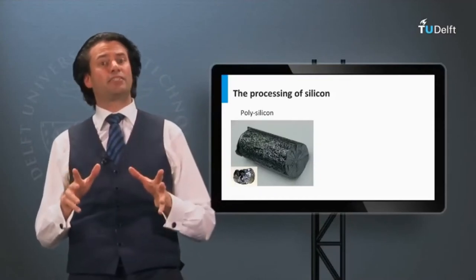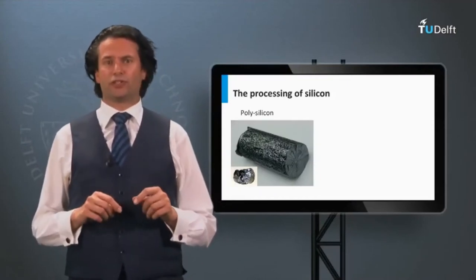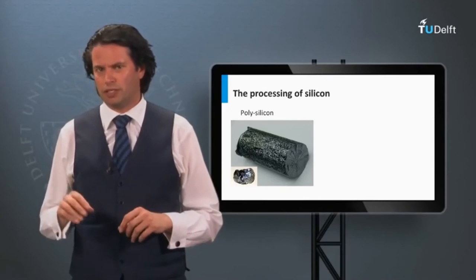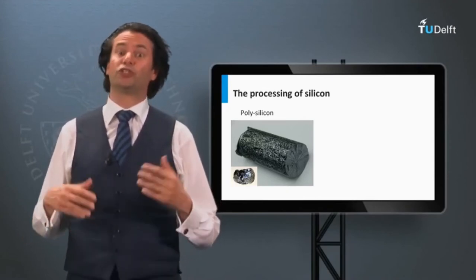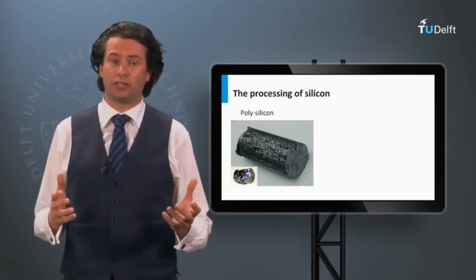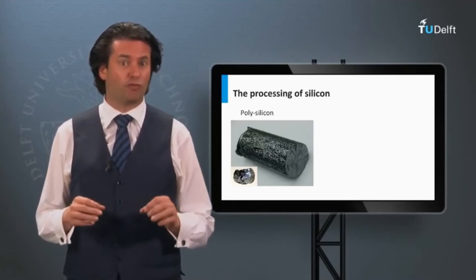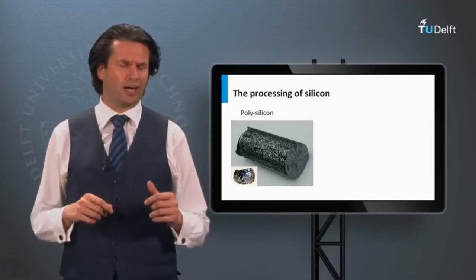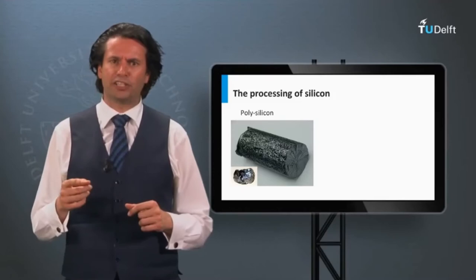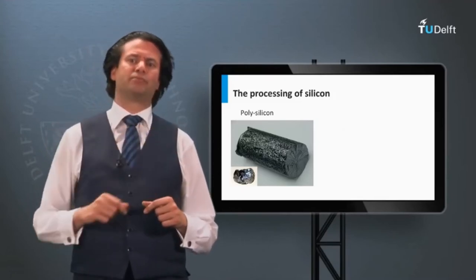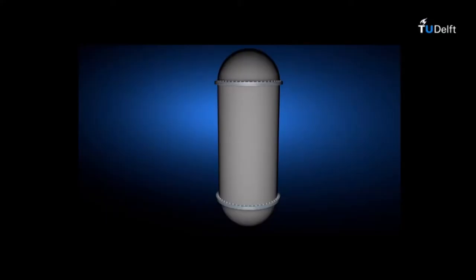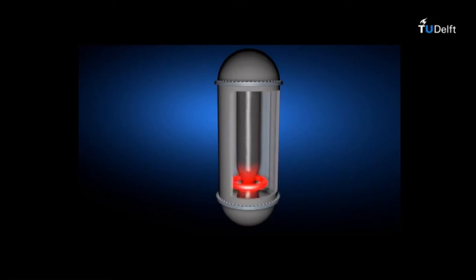The second method to make monocrystalline silicon is the so-called float zone process. This is a process which results in monocrystalline silicon ingots with extremely low densities of impurities like oxygen and carbon. The process is shown in the next animation. The source material is a polycrystalline rod as processed in the earlier mentioned Siemens process. The end of the rod is heated up and melted using a radiofrequency heating coil.